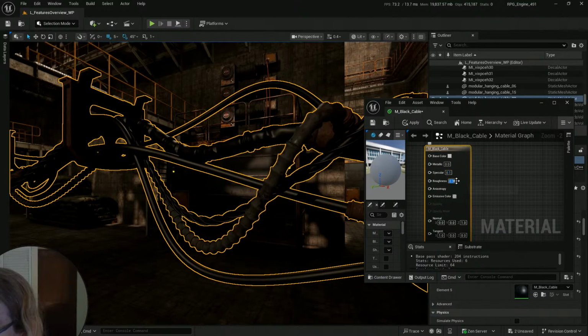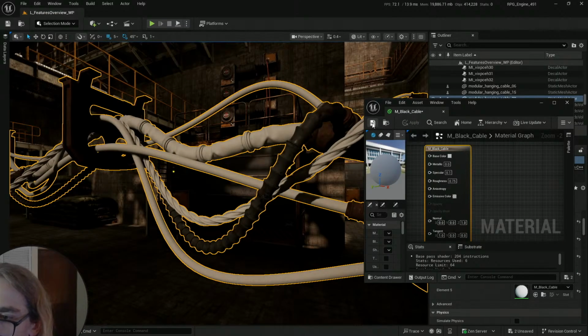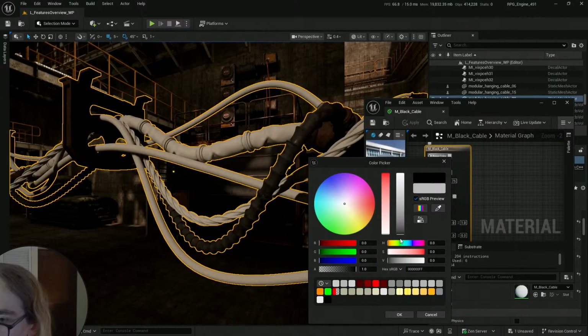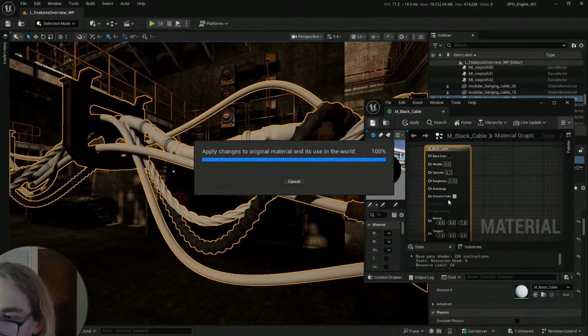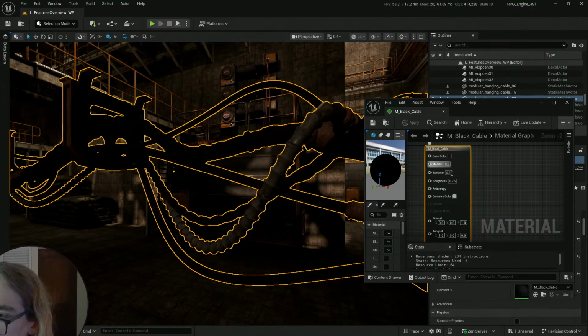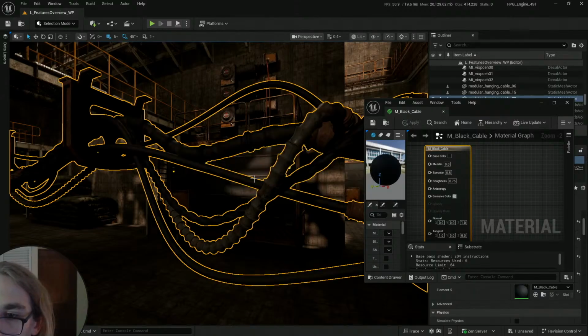Little less rough. I mean, less shiny. Not totally black. Okay, something like that.